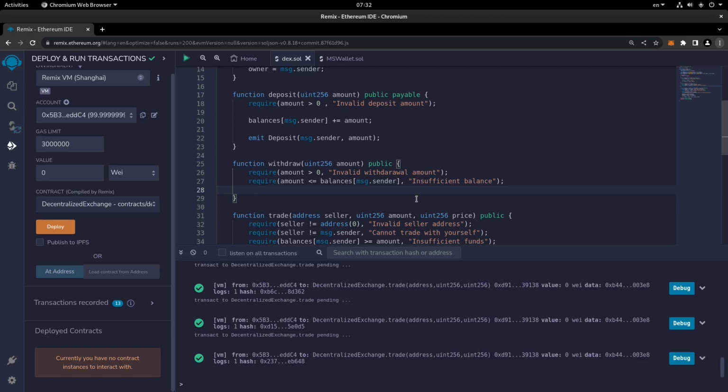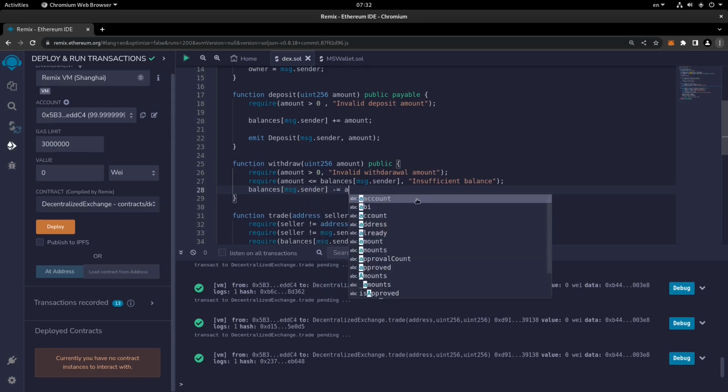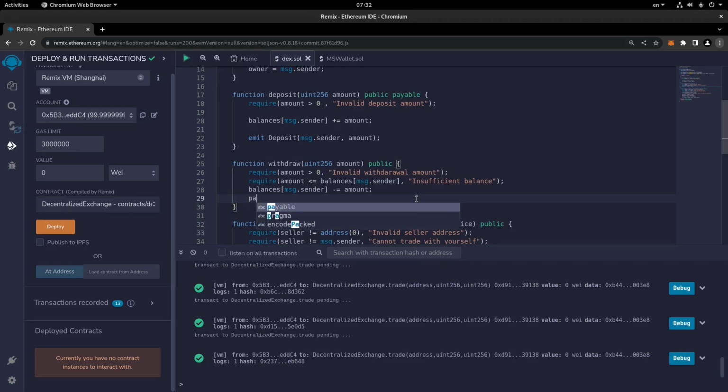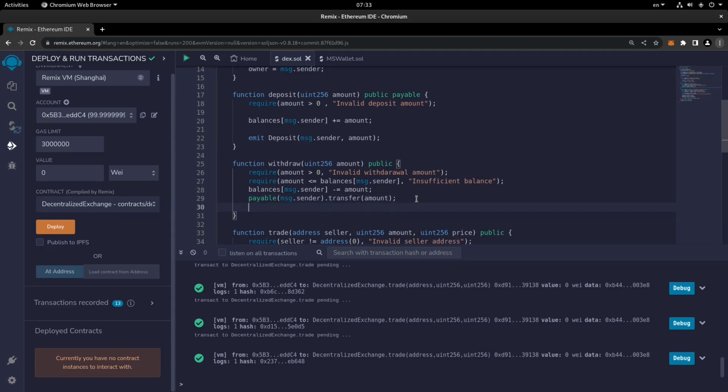The next thing is to decrease the balances of the msg.sender by the amount, and then payable(msg.sender).transfer(amount).